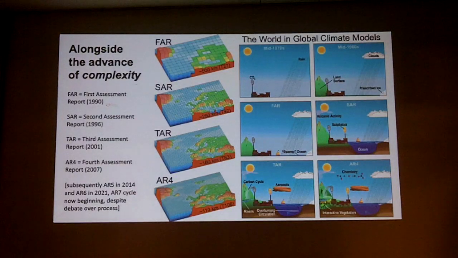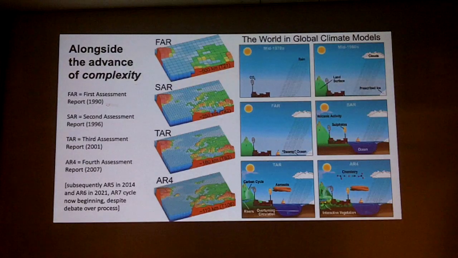That's just a personal view, but the other thing that's been going on is that in climate modelling from the mid-70s to AR4 in the mid-2000s, we've moved through complexity. So the complexity is to add things. So clouds got better by the mid-1980s. So the first assessment report, the important thing was that the ocean appeared, but as a swamp, which meant that it didn't move. By the second assessment report in 96, the ocean did move. And by the third assessment report, there was more going on in the atmospheric chemistry. By the way, they had volcanoes, the carbon cycle started to appear, chemistry got more elaborate still, and vegetation appeared.